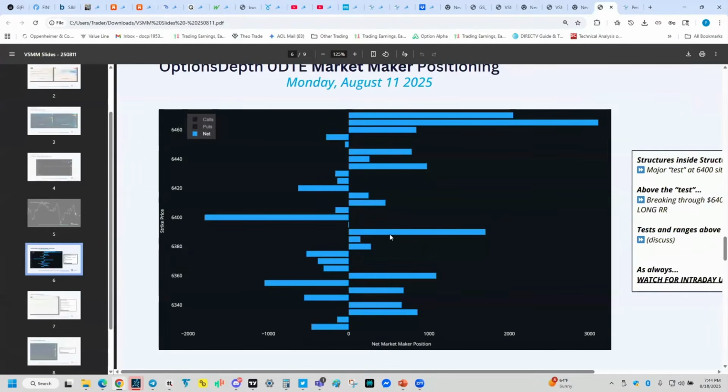Or you can just look at it this way, where at the end of the day, we're over here. This isn't gamma, this is position number. So there's 2,000 contracts roughly right here, and we have 10 minutes to go. These have a lot of gamma. And so we know that it's going to bounce off of there. It's going to be attracted to here, and it's going to close up right in the middle.